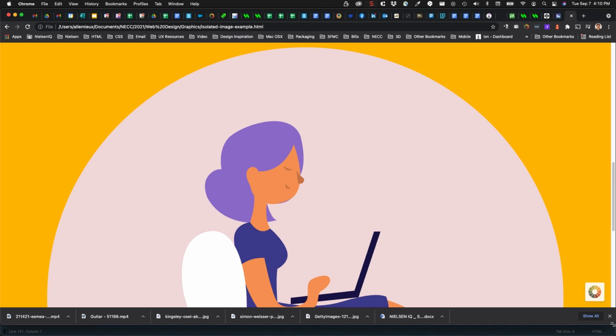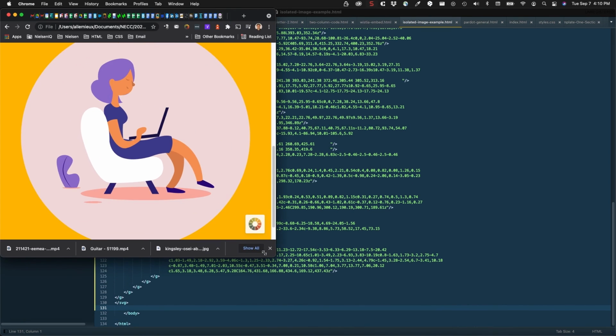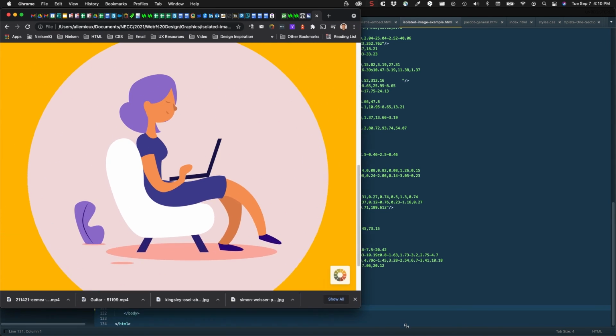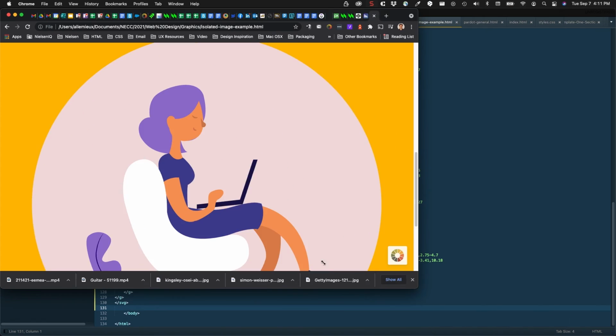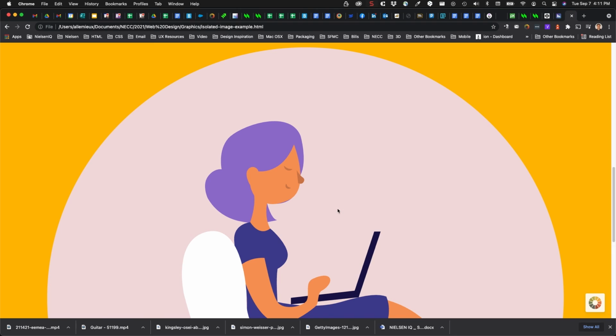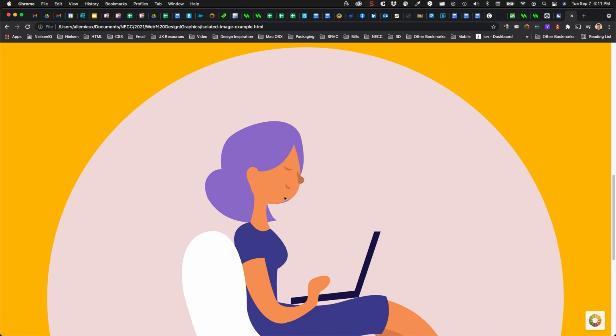Now the scalable part of it is, if I click and drag, that's going to scale down, and it's going to retain its quality. It's going to be as big or as small as you like, and it'll always look good. There will never be any degradation in the quality of the image. And that's the strength of an SVG file. Most icons these days in website development are not PNG files, they're not GIF files, they are SVG files because of that fact. They stay crisp and they work on mobile devices. So that's the SVG format.